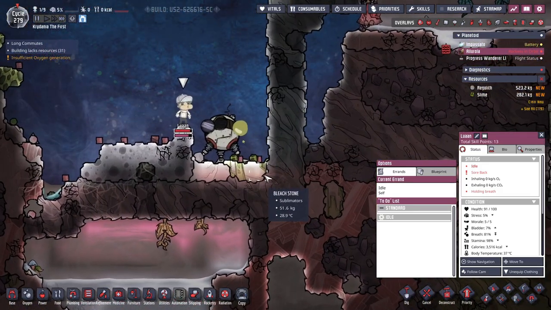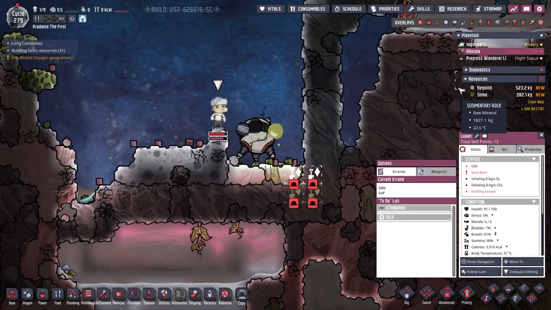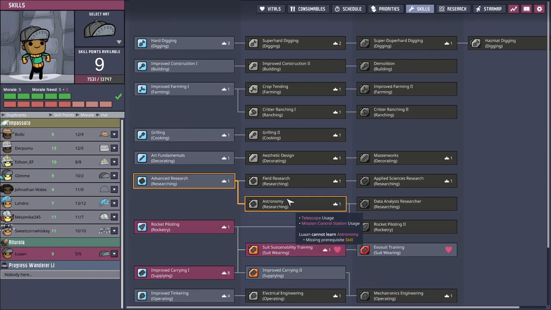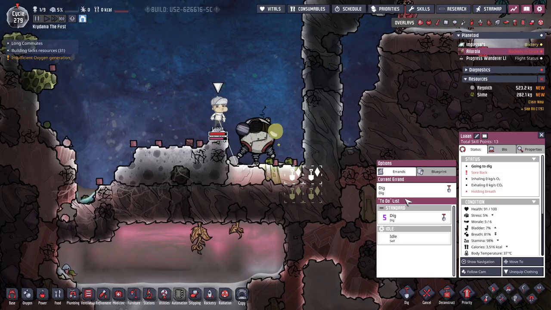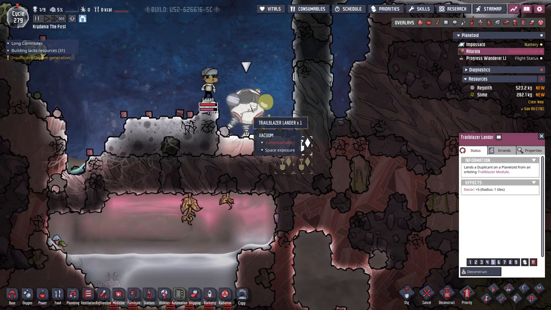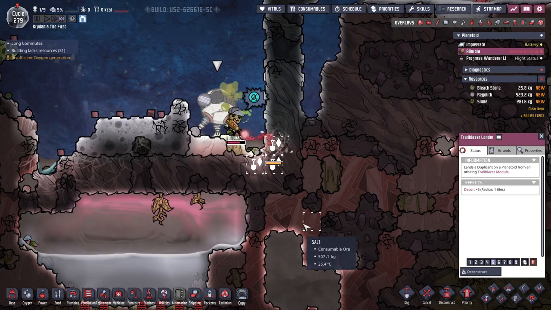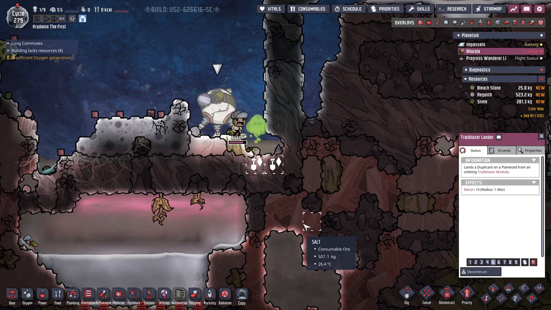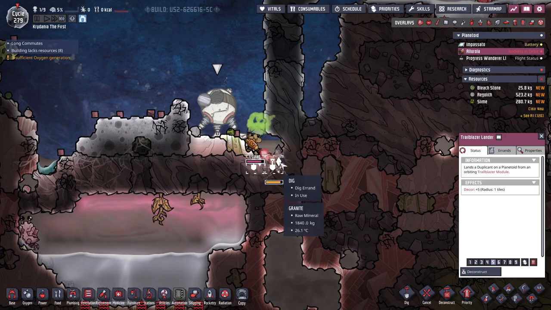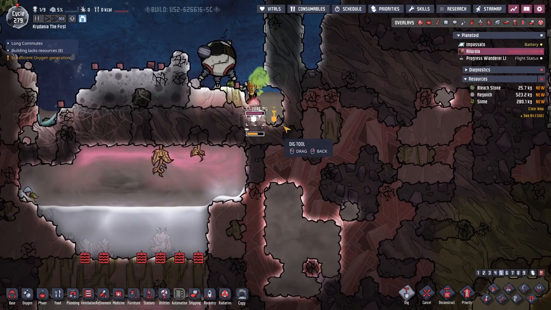Maybe you can dig. You don't have the hard digging skill that we can give you. But yeah, no oxygen is pretty rough. Apparently you're able to breathe the polluted oxygen that this is outputting. That's funny. I'll take it.